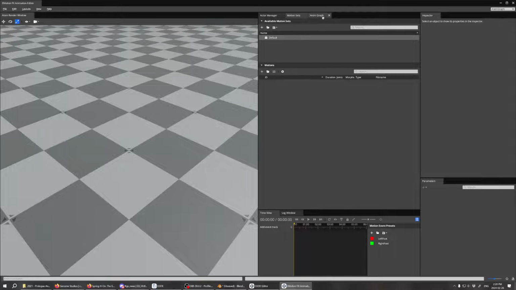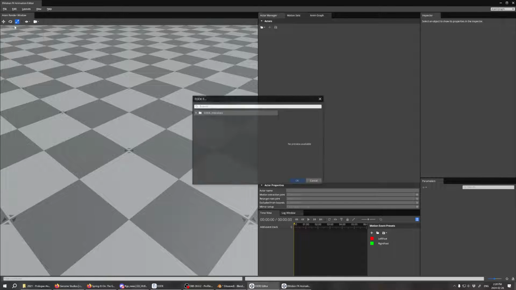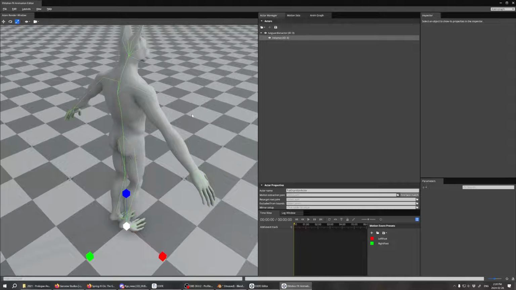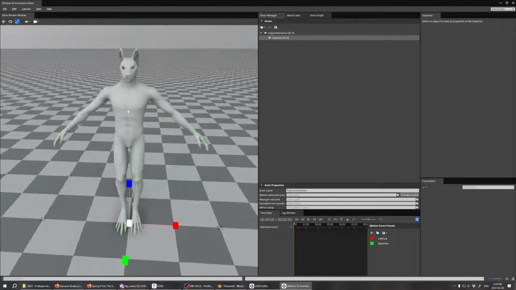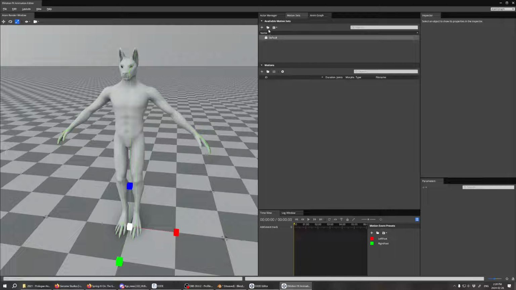Until that stops being the case, what's really helpful is to go File, Open Actor, and the only actor we have is our guardian. So we've got him there, and you can see skeleton and everything. This is zoom, let's rotate. Okay, just left click.